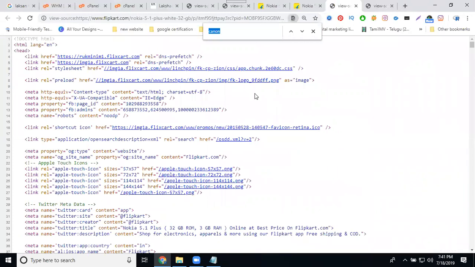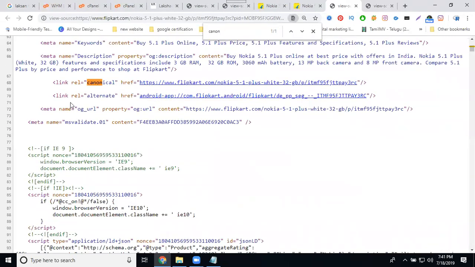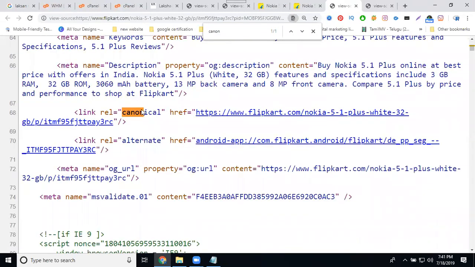Control U, Control F. See this, the canonical URL. Which URL is it?